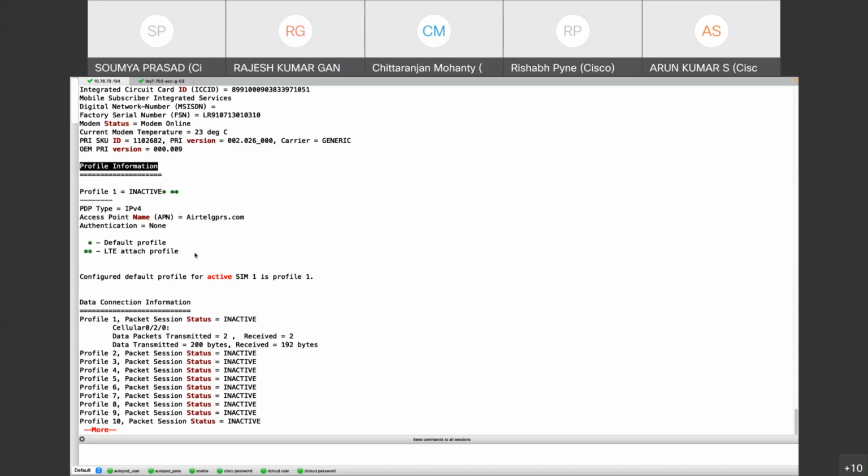The default profile is profile one. It will automatically attach to your controller, if you make the changes to the default profile.